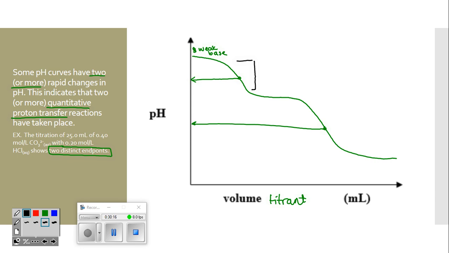See how I was ignoring the first little section where it was changing but very slowly? I waited until the change was drastic before I tried to estimate the middle of the sharp change. Same thing right here. That's about the section where I was estimating there was a sharp change in pH. Typically, if it's an exam question where you have to determine the endpoint, the answers are so far apart that even if you estimated a little bit differently, higher or lower, you would still get the correct answer. Or they make the flat section so flat that you can't mistake where the sharp change starts.